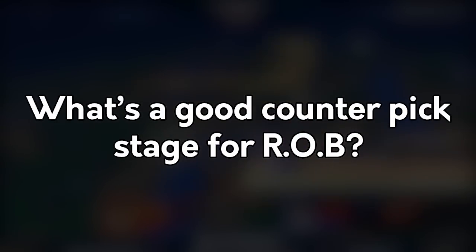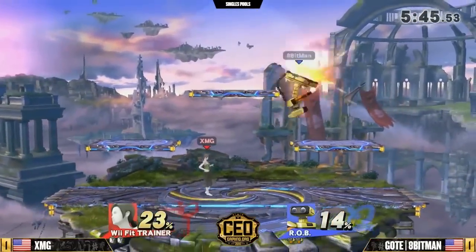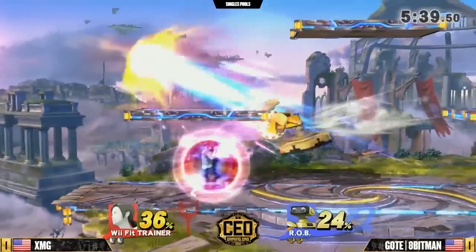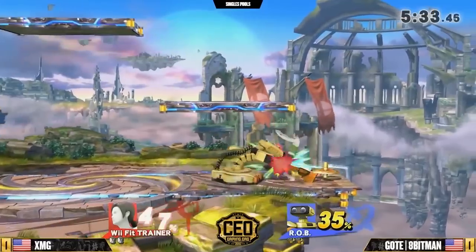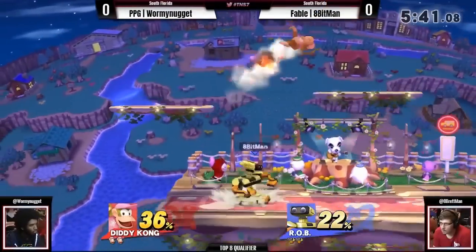Interesting. So what's a good counter pick stage for R.O.B? This one, I don't really have much of a definite answer for. R.O.B is good depending on the matchup. He could like Battlefield in one matchup and then hate it the next, just because of option coverage and platform pressure and stuff like that. So I would say in general, his best stage is either Battlefield or Town and City. But again, that depends on the matchup.